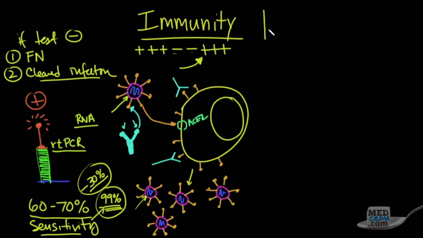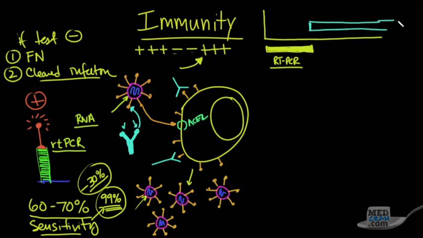In terms of a timeline starting from zero, you would see positive results when you have the illness until you recover and the virus is no longer detectable—that's the reverse transcriptase PCR test. At some point you develop an antibody response which is then picked up. These antibodies hopefully give you immunity to this virus for the rest of your life. This is why you get vaccinations for measles, mumps, rubella, etc.